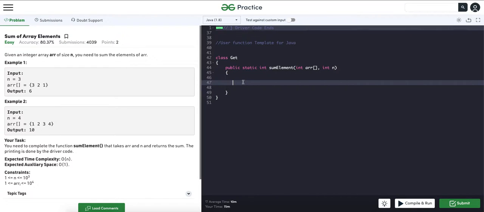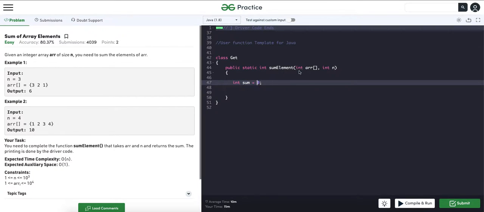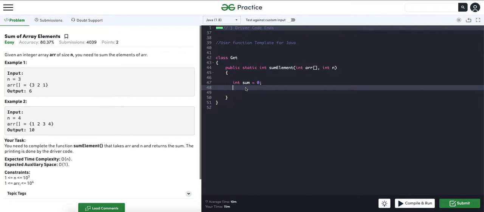First things first, we need a variable to store the sum. So I'm going to create an integer variable called sum. Let's say you have an array of doubles. In this case, you can create a double sum, or a float, or whatever floating point number, because the number that's going to be stored into sum is going to be a floating number. But here I know that I have an integer array, and because I have an integer array, the sum is going to be an integer number. So that's why I declare integer sum equal to 0.